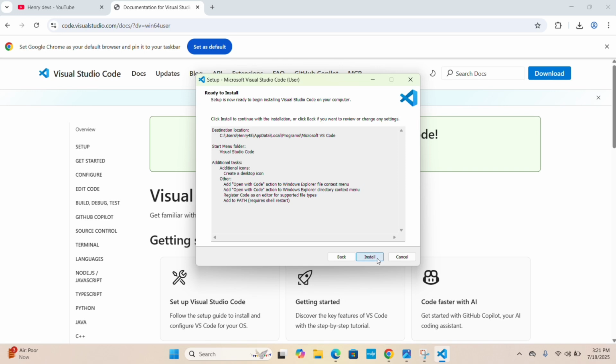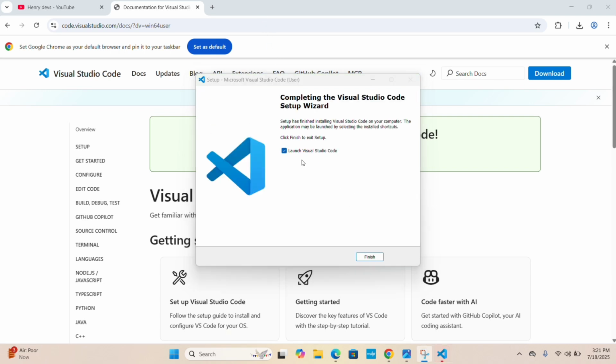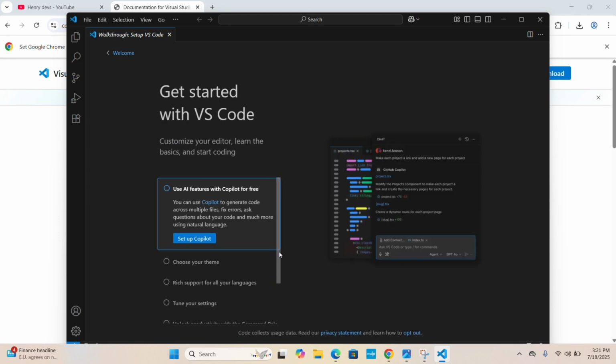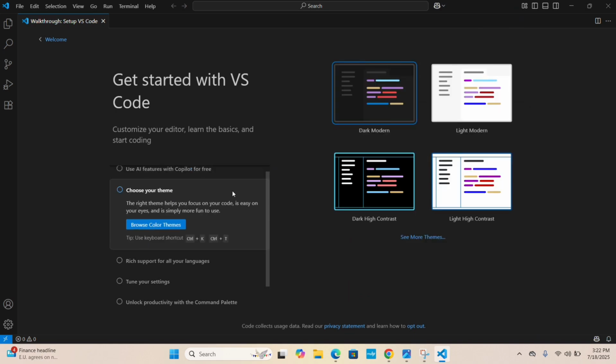After that, kindly click on install. Now as you can see, the Visual Studio Code is installing, so we have to wait until the installation is successful. The installation is successful. Make sure to check this, then click on the finish button. Alright, the next thing you want to do, let's make it cover our screen. After you have installed Visual Studio Code, you can simply select the theme, but for me, I normally use dark mode. You can select light mode, but I normally use dark mode.